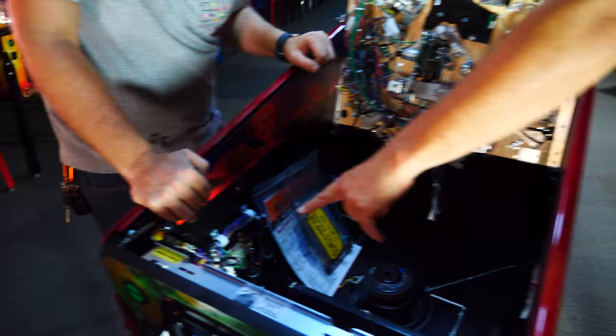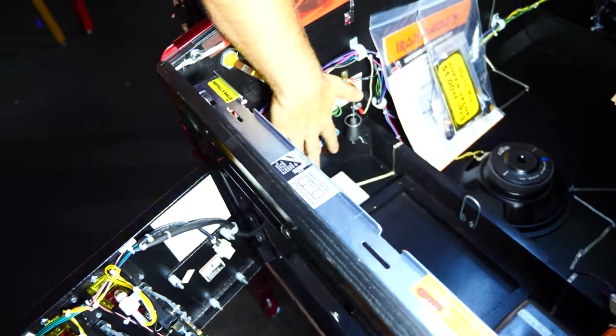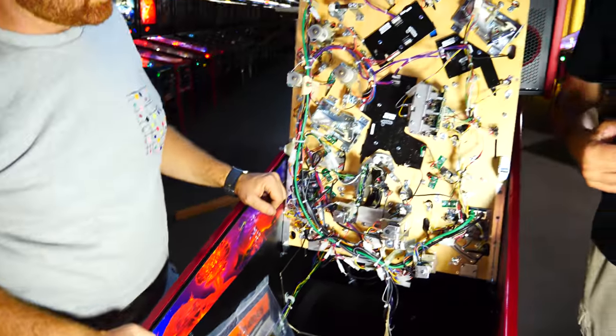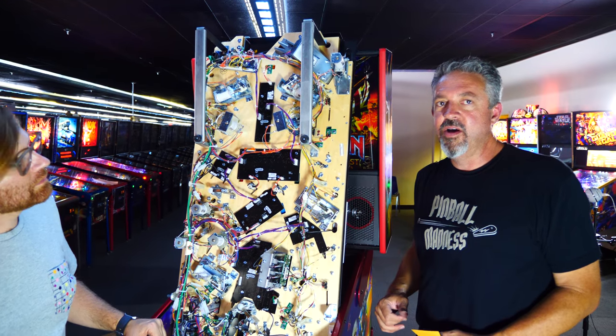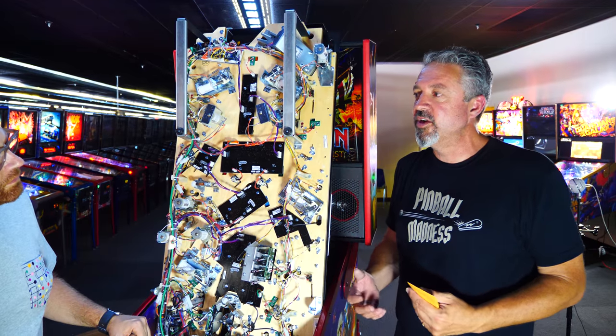And then they make this the coin box. Oh, yeah. And hey, my opinion, even though I'm not a huge Iron Maiden fan, the back box speakers on my Pro are still substandard. I think Stern should do a little better.